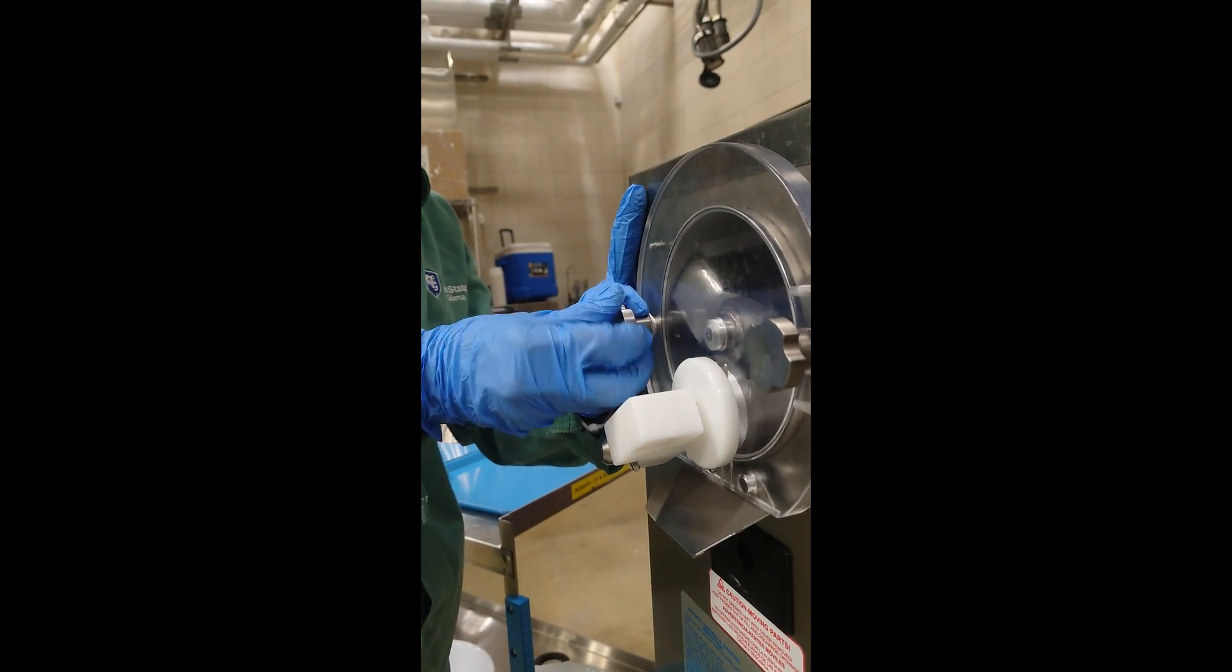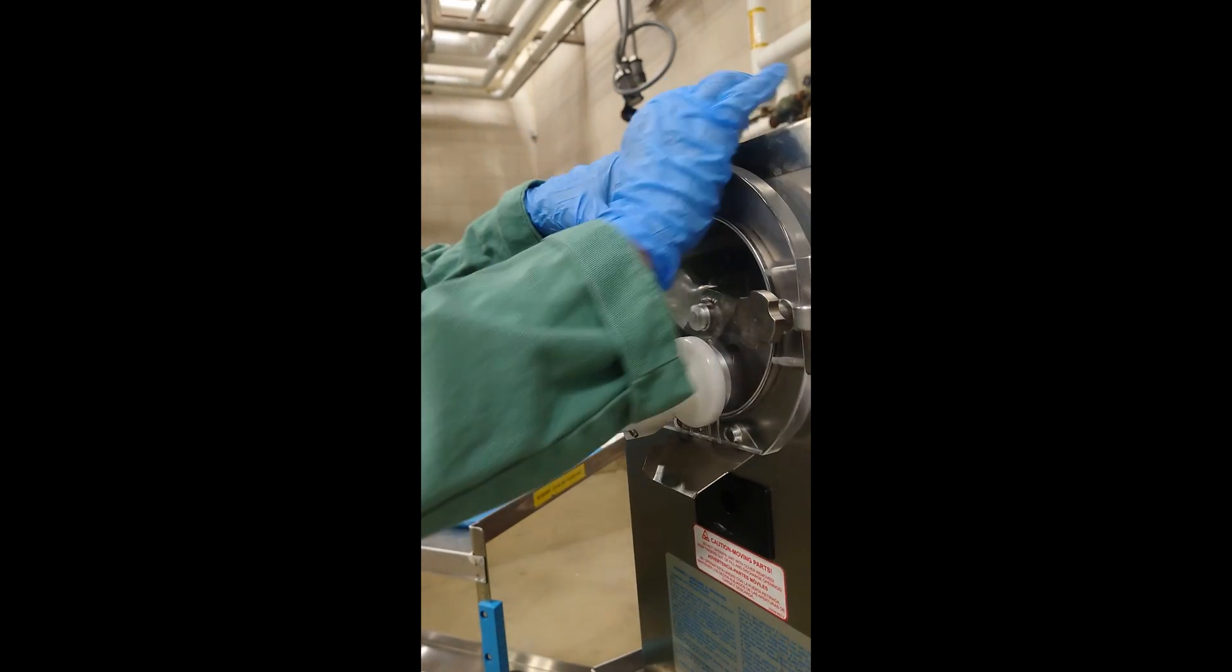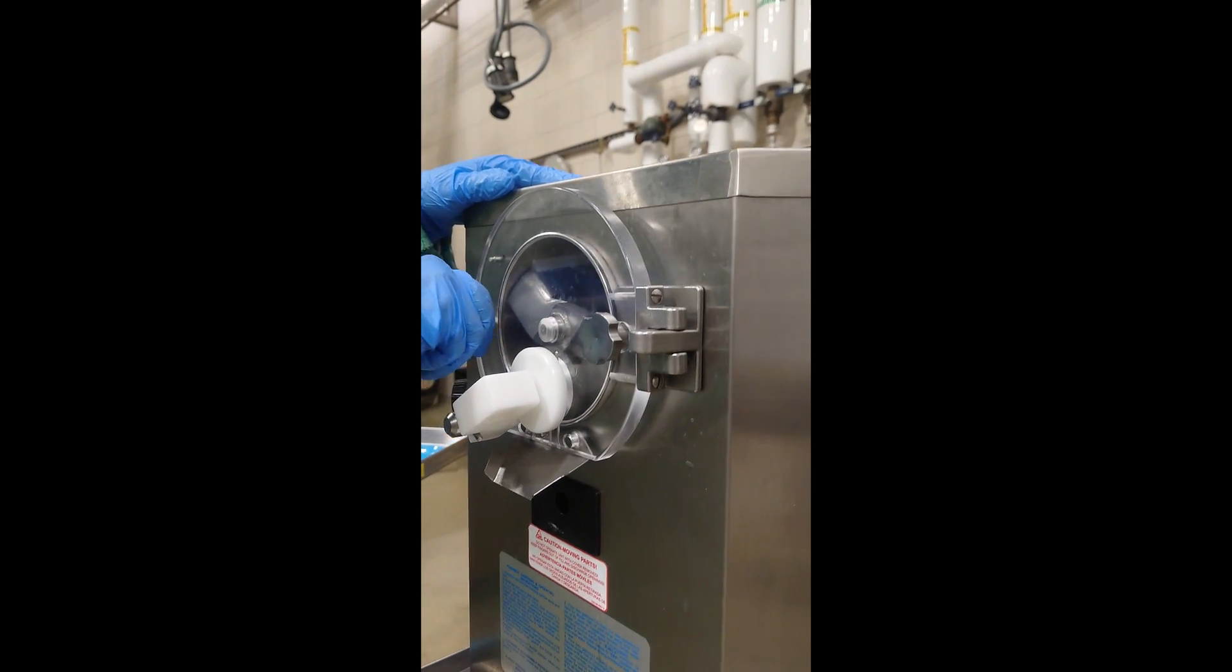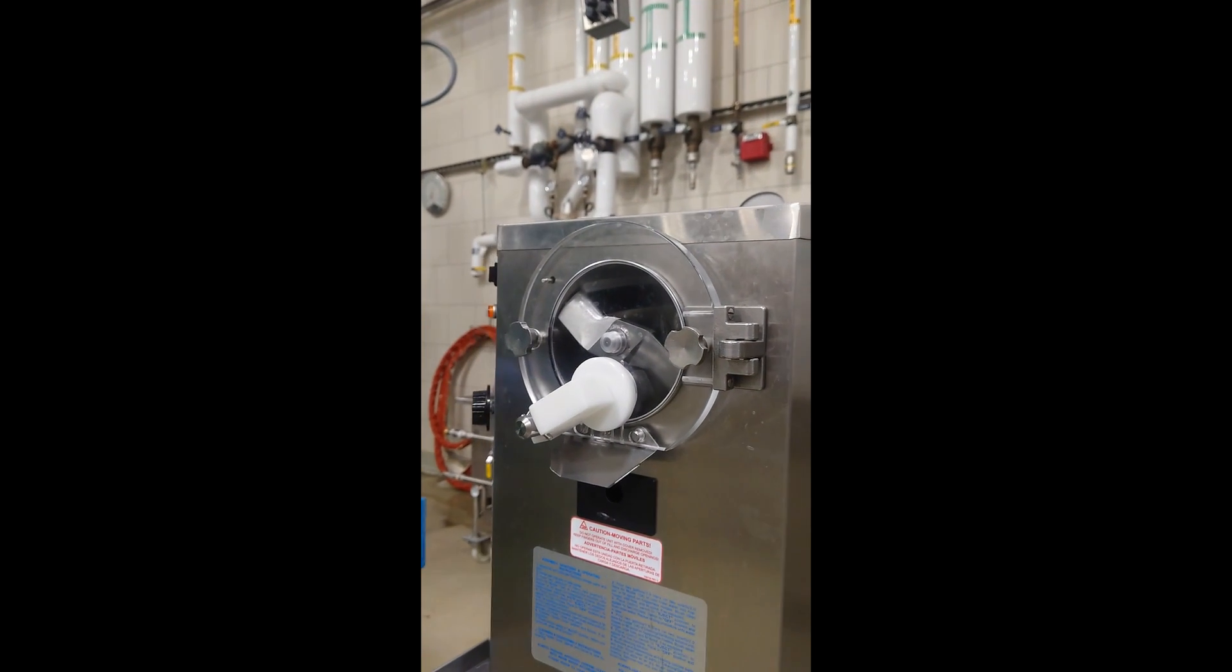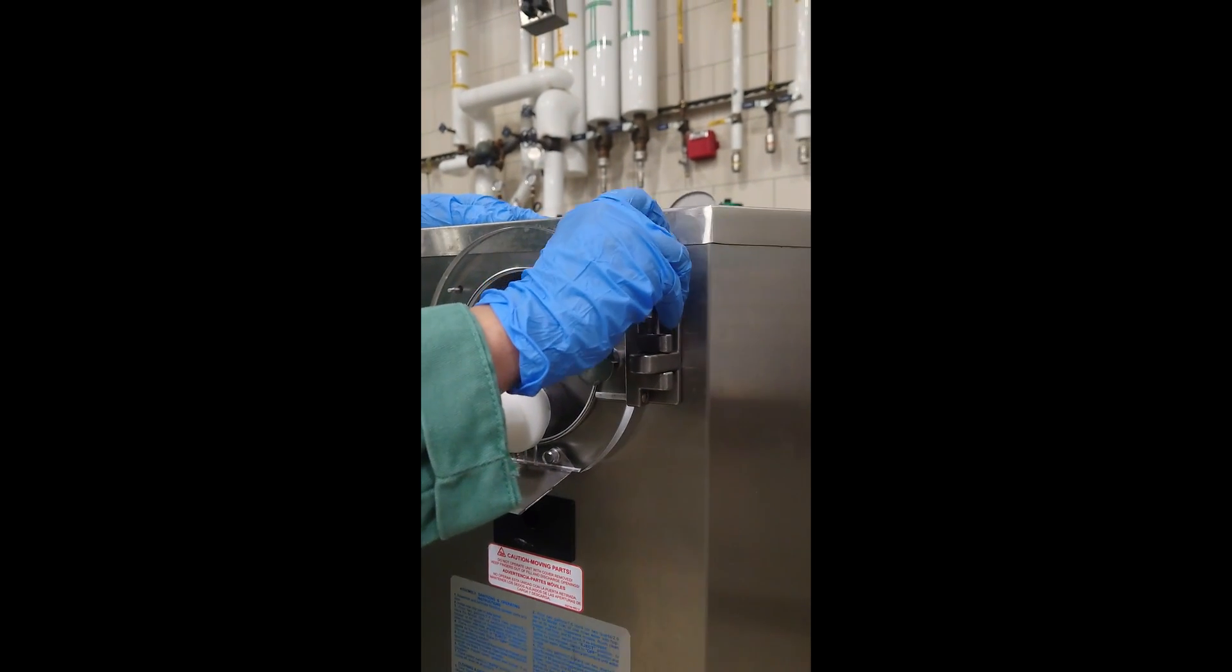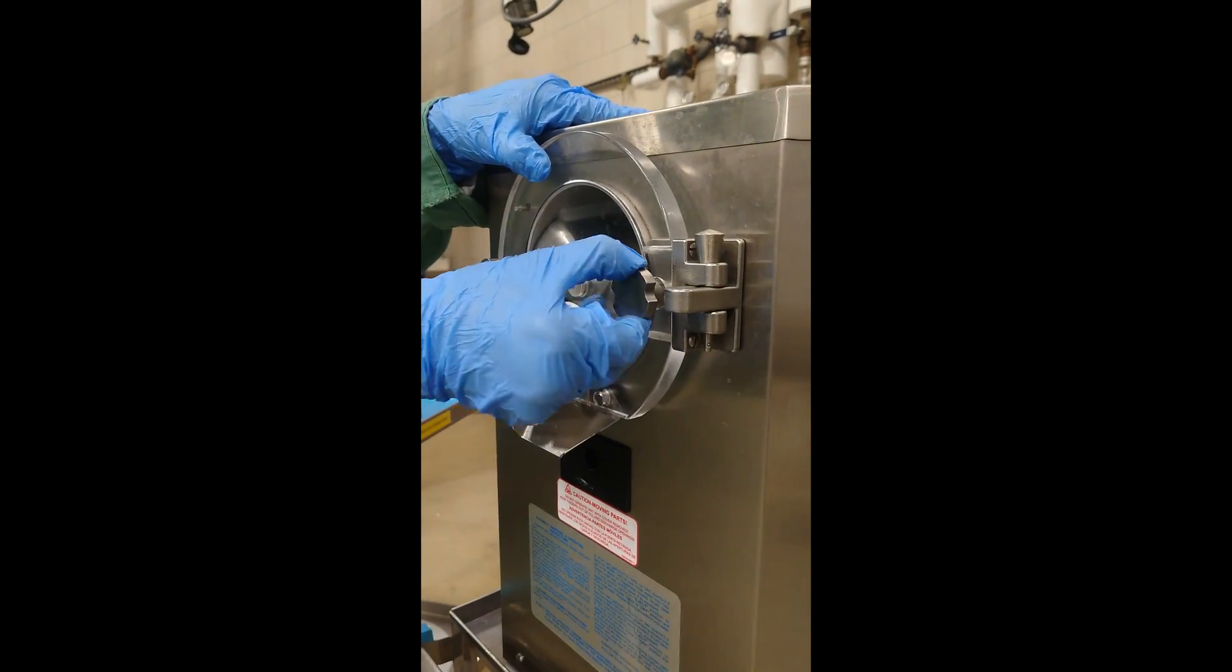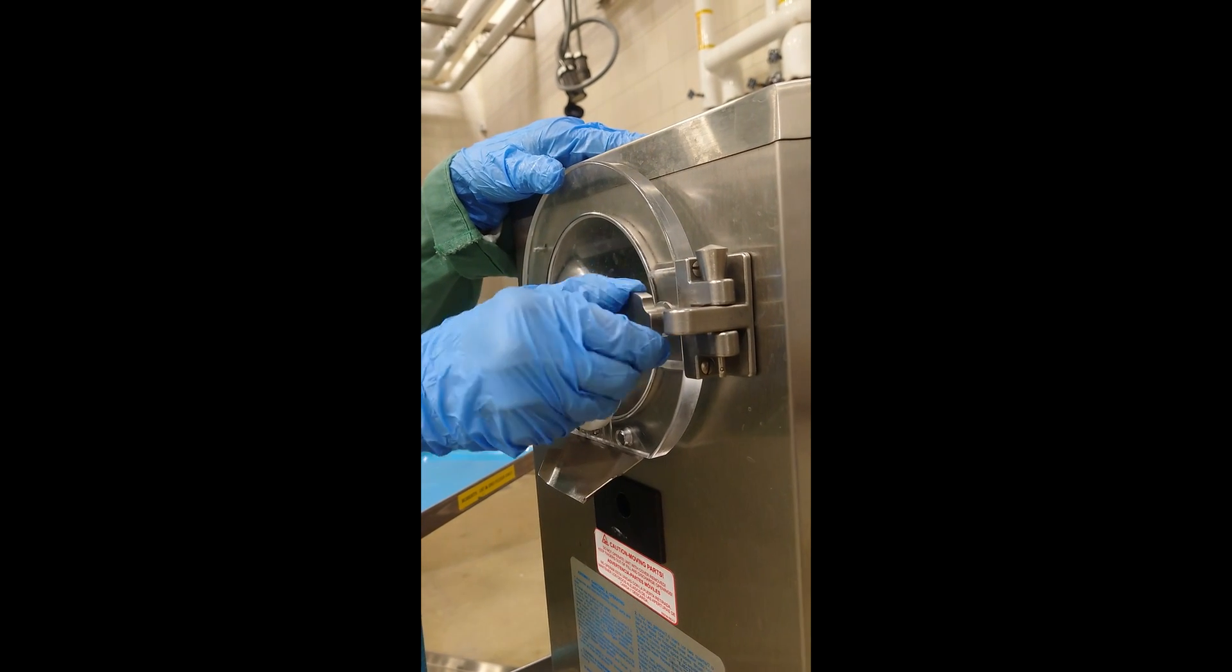Push the door in a little bit. Again, having that pin there tells the machine that you can operate it because the door is on, which is always a good thing to have when you're going to run a machine with liquid, to make sure that your door's on there so it's in the machine and not on the floor.